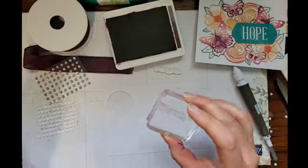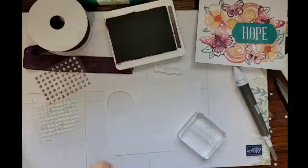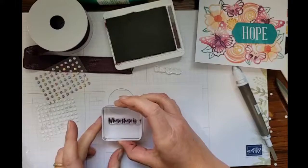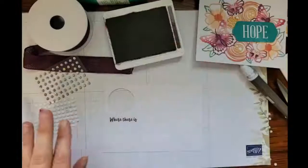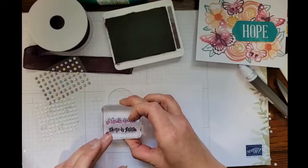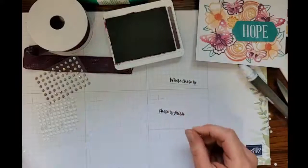Okay, so we're gonna, oh gosh, bear with me. I just put my finger in the pad. Now I have a nice purple finger for the weekend. Okay. It happens to the best of us. So where there is on one of these banners, and then there is faith. I'm just going to mount it onto the side of the same block here. Snap that one on here. I'm a little bit afraid to touch anything with that finger now because I'm going to get purple everywhere.